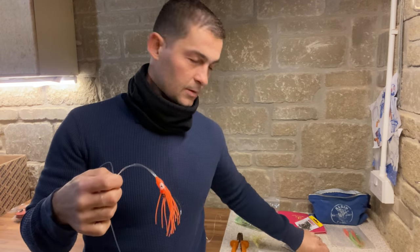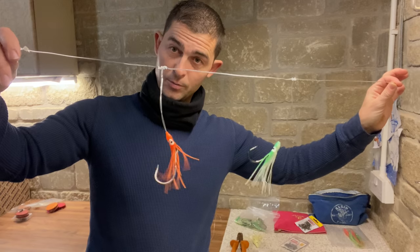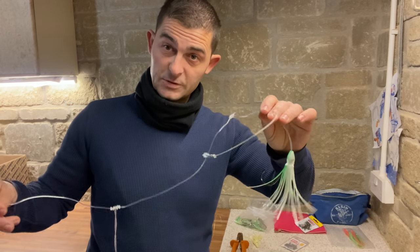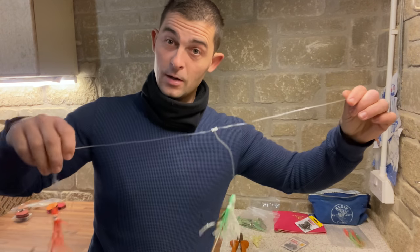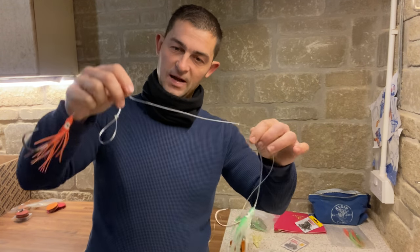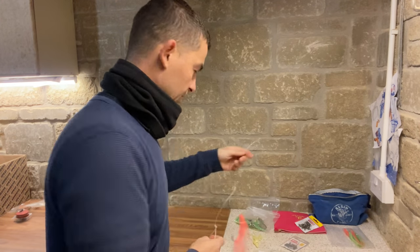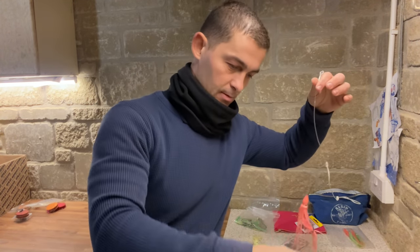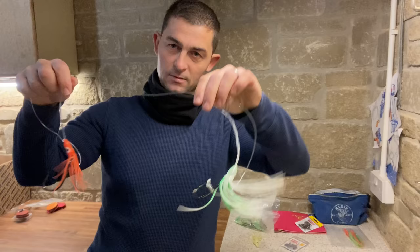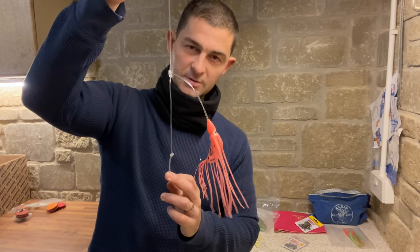The same way that if your muppet gets all chewed up, just pop the hook off, get a replacement muppet and slide it on. I've found it's usually the bottom hook that gets most of the wear. Either way, if one becomes more damaged than the other the rig isn't finished - just take wire cutters, snip it off at the knot, and turn it into a one-hook wrecking rig. It's just half of the original. Tie a loop in the bottom and you've got a one-hook wrecking rig, exactly the same but half.